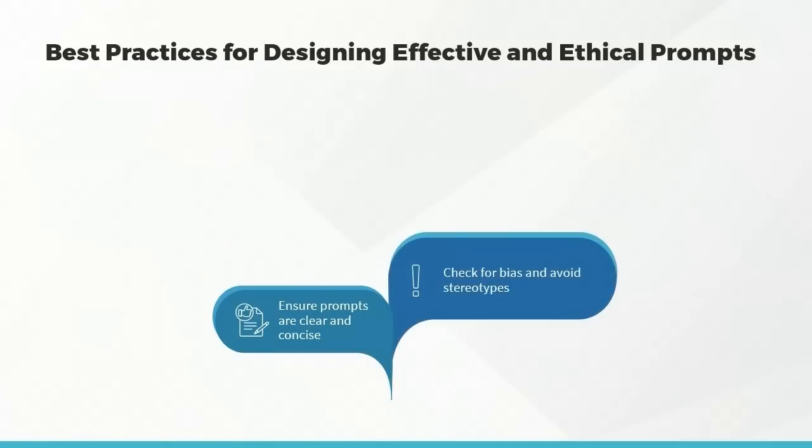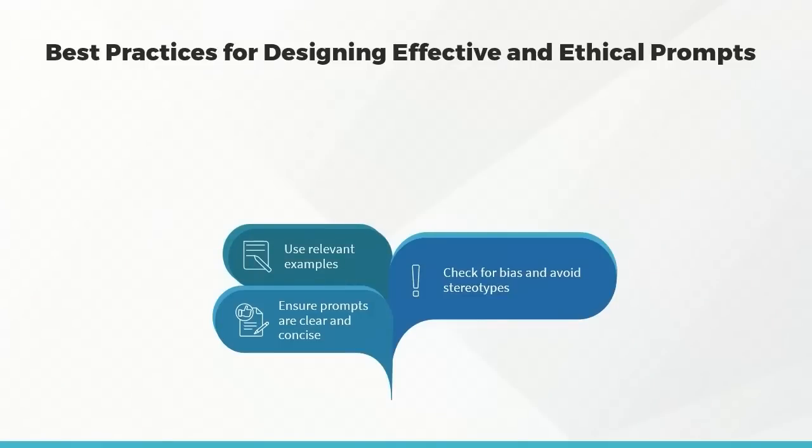Another approach is to check for bias and avoid using stereotypical language in prompts, as this may lead to biased language generation. It's essential to use diverse prompts that reflect inclusive and diverse perspectives, cultures, and experiences. Using relevant examples in your prompts to help the language model understand the context is another good strategy, as it ensures that the AI generates text that is relevant to the task or topic. Providing relevant examples to guide the language model's response can be an effective way to improve its accuracy too.